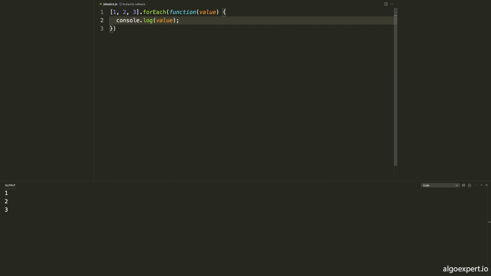And now this is sort of mixing a few different concepts. So first of all, we have this function that we have passed in as a parameter. So we are using the concept of these first-class functions, where we can pass functions around. Additionally, this is known as an anonymous function, so we didn't give this function a name, the reason being that we never have to call it by name, so we don't need to actually give it a name, we can just use this anonymous function syntax.